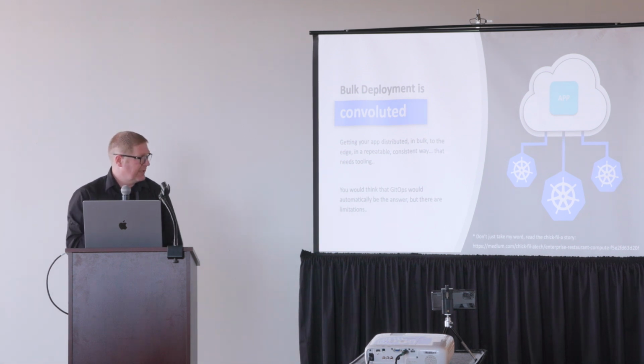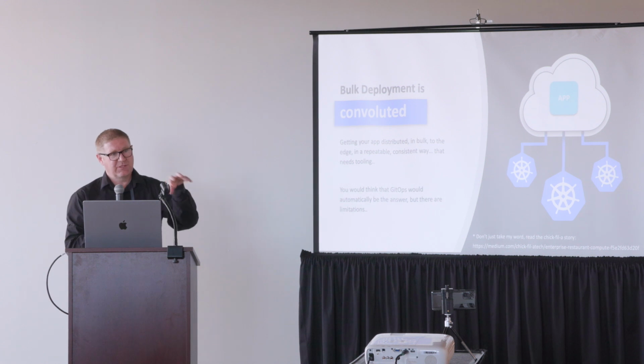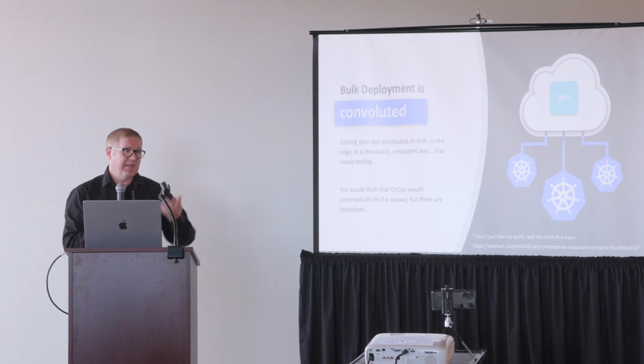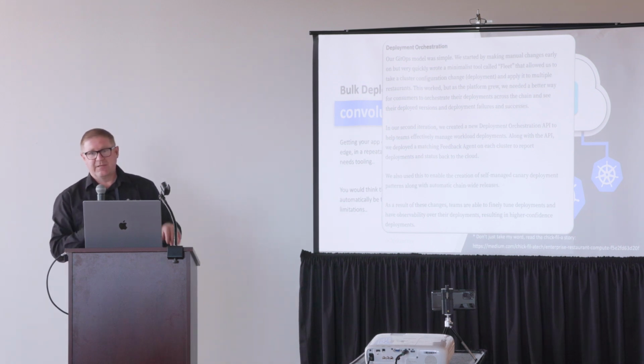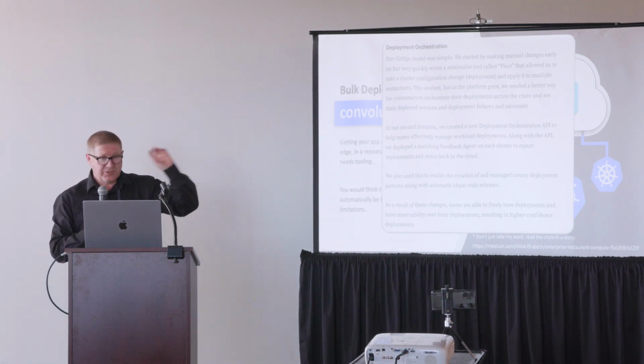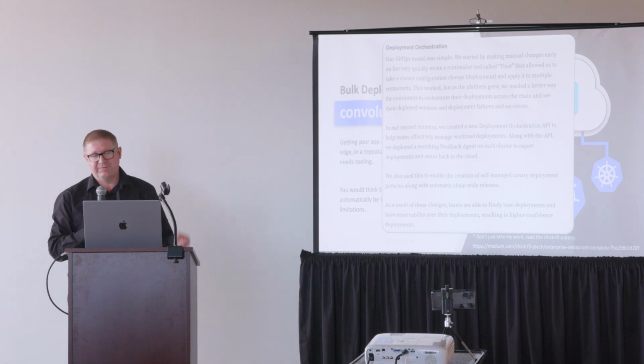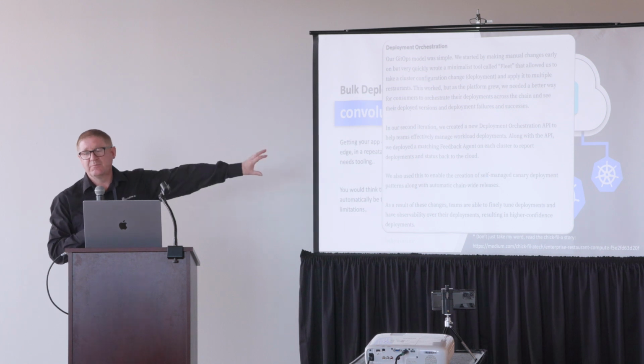Chick-fil-A, I've put a little link down there. Chick-fil-A rolled out a couple of thousand clusters, and they started using GitOps and found out very early on that you can't just deploy GitOps and pray that it's going to update. You actually have to have some centralized dashboard to see the current status of all of these deployments. Are they running? Have they been updated? What version are they running? So I strongly recommend reading it. There's just an extract here, but basically their GitOps model started really simple, just traditional GitOps, but they learned really, really quickly that you have to have the central control. We found the same thing, and we've added all this capability to Portainer as well.